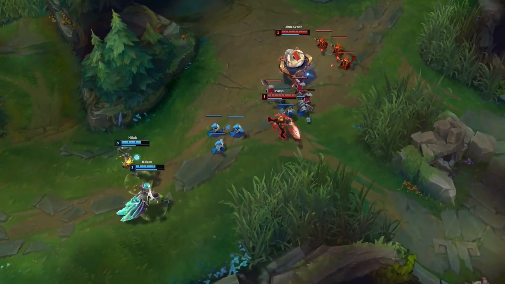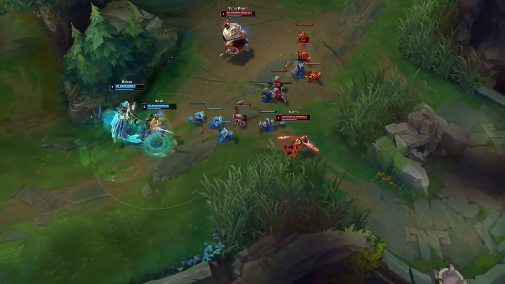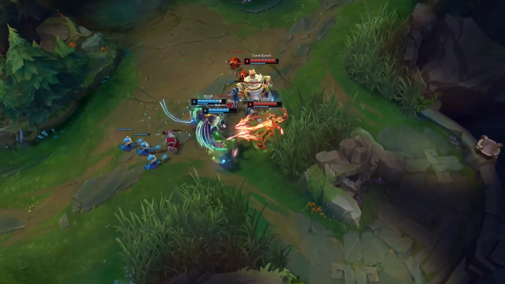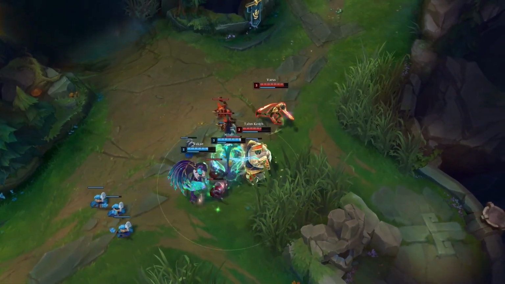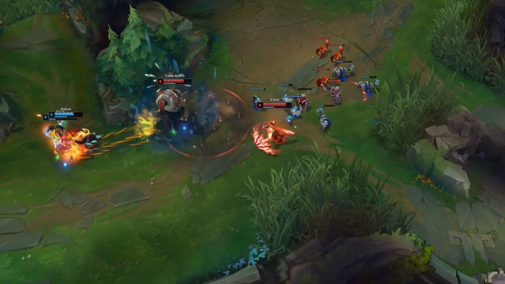They will take the bait more often than not, since they know Varus is immobile, but Hina is never afraid to fully commit his cooldowns. After flashing the enemy crowd control, he knows he can deal more than enough damage back to them to force out their summoners as well.